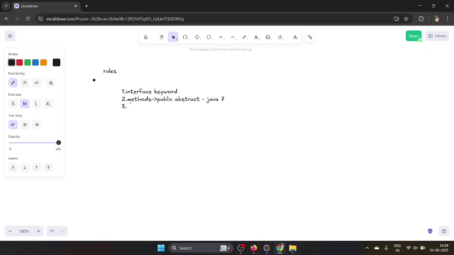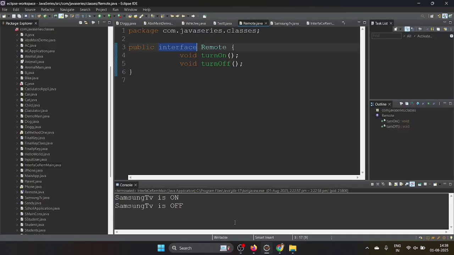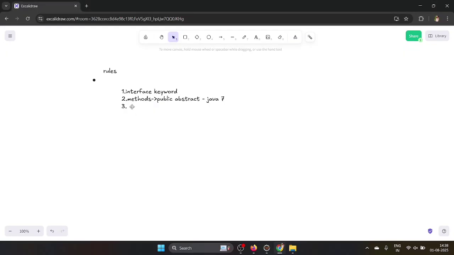So this is the second rule, it is an old version. Now also you can write methods, and if you simply write this much, we are going to consider this one as a public abstract method. Here you have not written abstract, but by default it is public abstract. That comes from Java version 7.